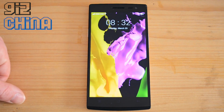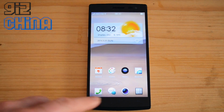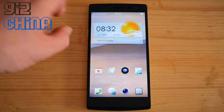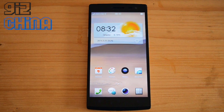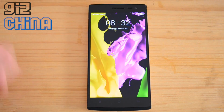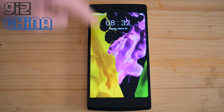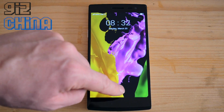double tap and unlock, and you can see that these applications here, the icons and the widget here, sort of pop up from the bottom. If I had a message or an email or a WeChat message, icons would be placed along the bottom, and I'd be able to directly open that app from in there.